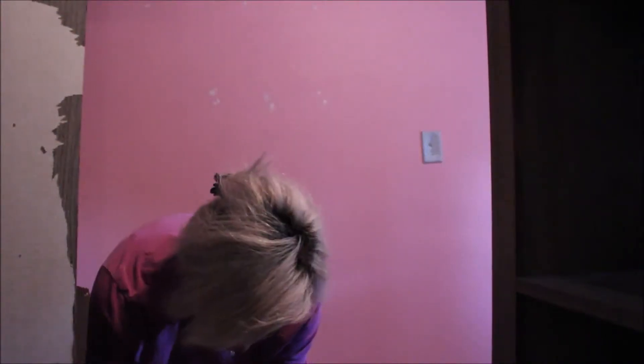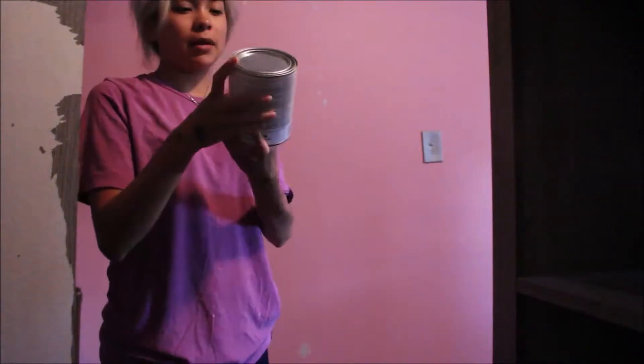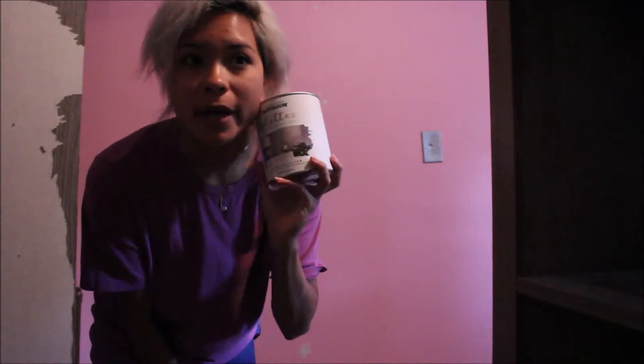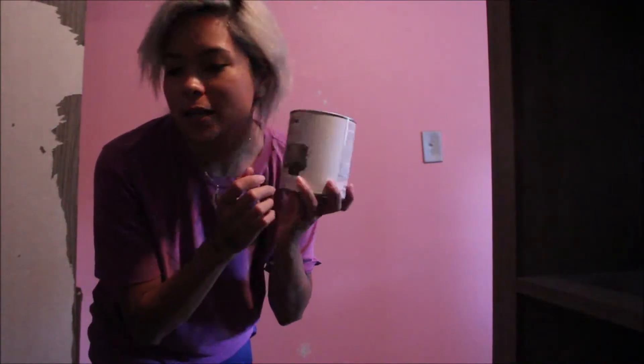Today I'm going to be doing a little project in my room. As you can see, I have this pink wall here, and I bought some stuff at Walmart. I bought this glitter paint for $20. I did see some videos saying that for it to really pop you need to paint it gray, because this color is sterling silver. But I really like the pink wall, so I'm hoping that this with the pink wall is going to look really nice.